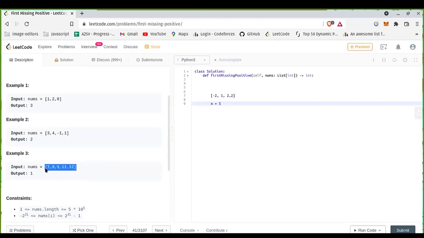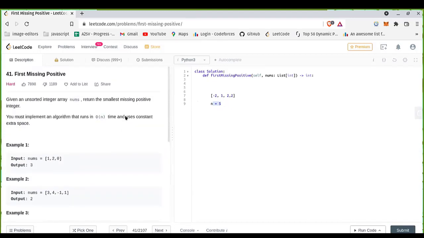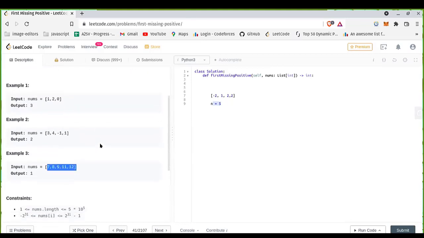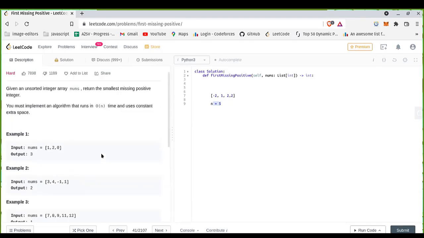So I can try to look for these numbers in the nums array, but I'm just not sure how to do it without using another space. That's what I'm thinking. Maybe you could go through a non-constant space solution first and talk about that. Okay. Okay.